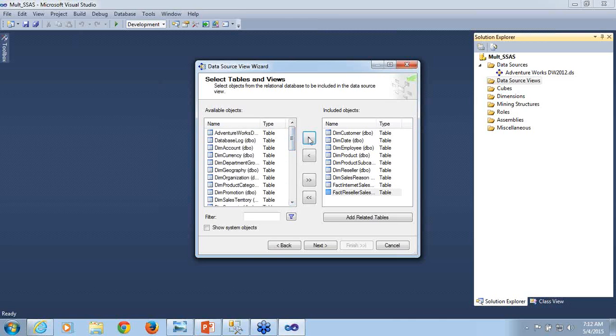Okay, so I just selected a few of the dimensions and a couple of fact tables.